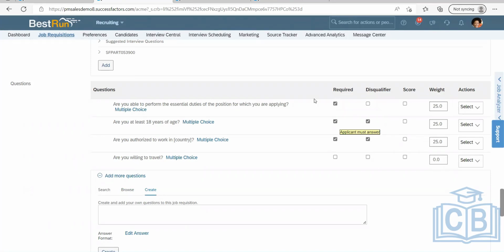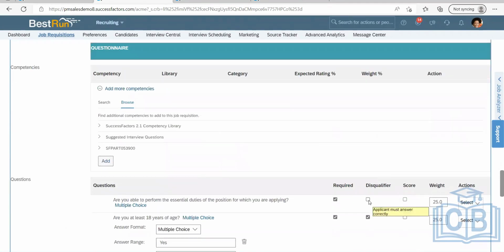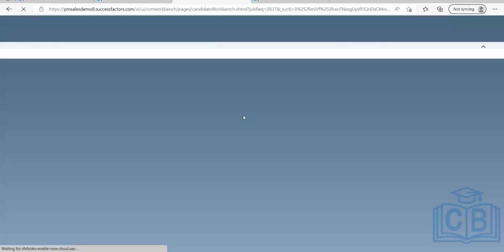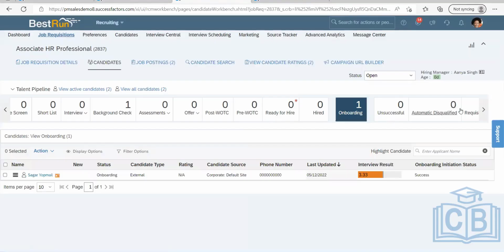You can also disqualify the candidate. For example, you can set the correct answer as yes. If somebody cites the answer as no, they can be disqualified. If they are disqualified, there is a disqualified status within the tag and pipeline, right? So it will directly take the candidate to that status, and we cannot proceed further with that candidate.